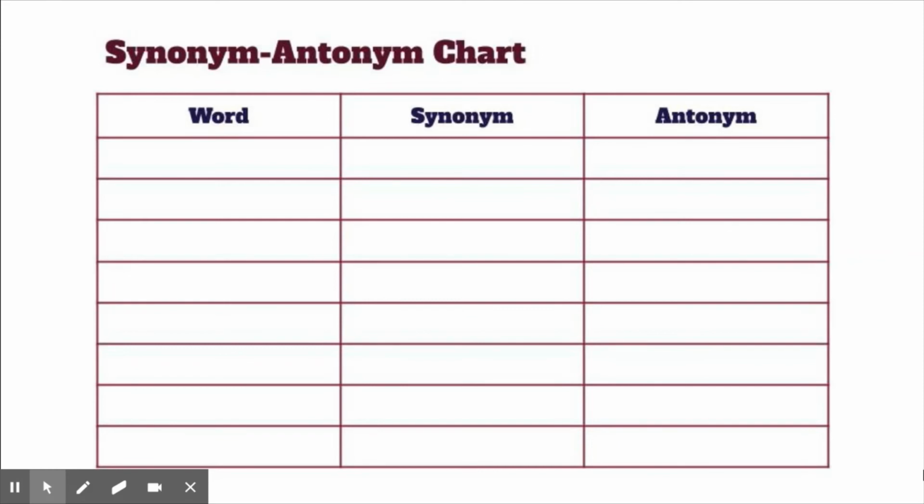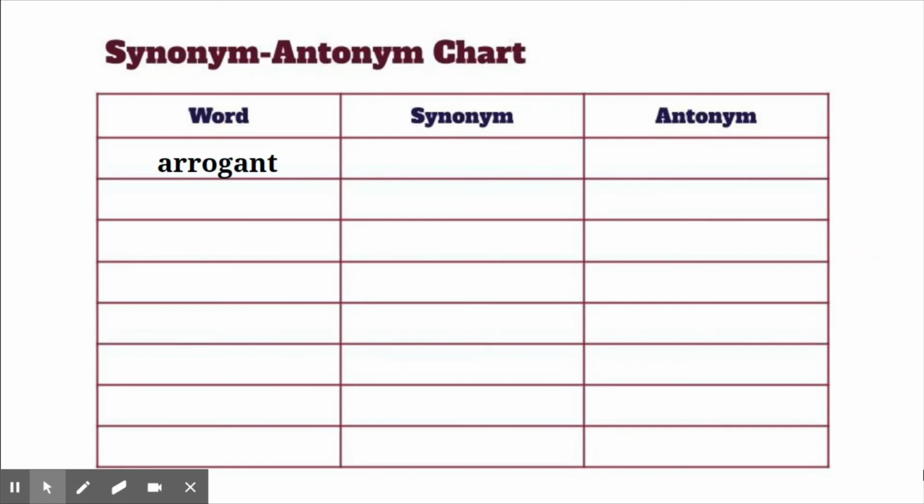Okay, so my recommendation is that you try to find one synonym or use one synonym that you already know to know that you understand the word, and then try to find a new one that you might want to learn, and do the same thing for the antonyms. Okay, use one that you already know and then find one that you would like to add to your vocabulary bank. So my example for you today is arrogant.